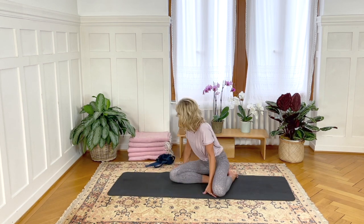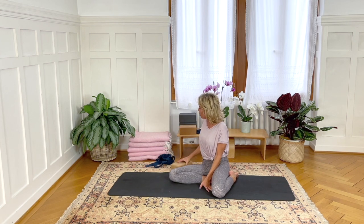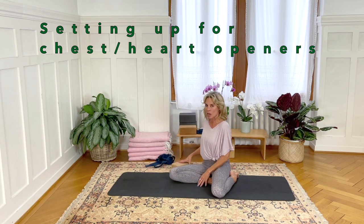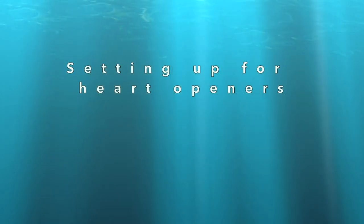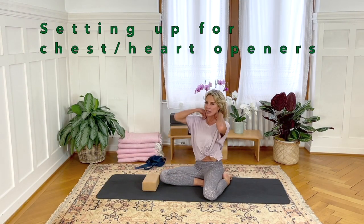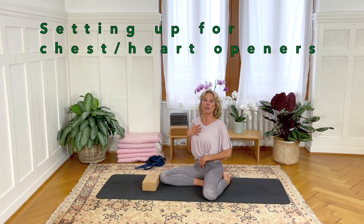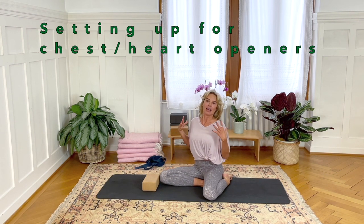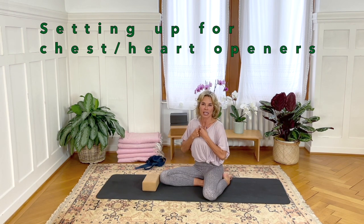And we're going to take a block, or if you don't have a block, you can take a blanket and roll it to make like a long tube shape that you could lie back over, or you could take a book around the house, that works too. And this block is going to go underneath our shoulder blades, our upper back area, to help open the chest. This area, when we come into contact with our heart center, allows the strain that unconsciously collects there, that also protects us, to know that it can release so that we can function from the space.